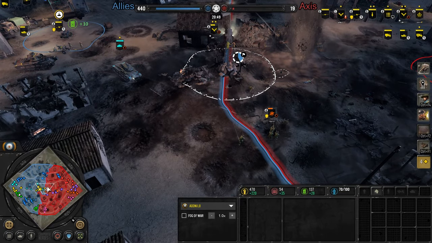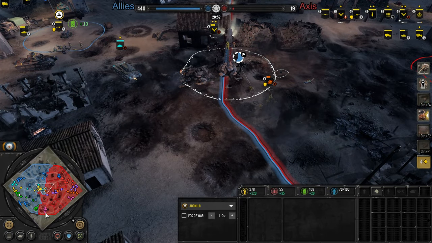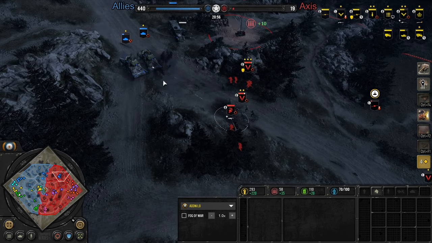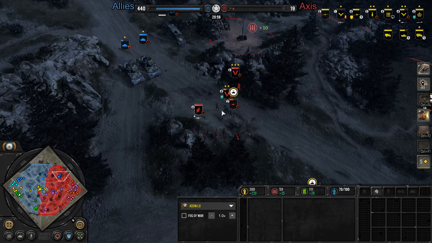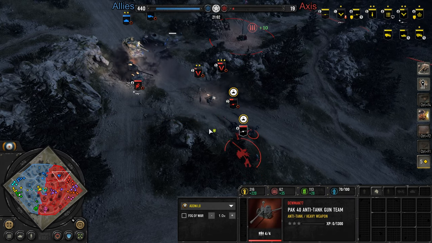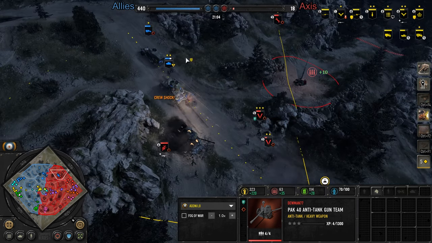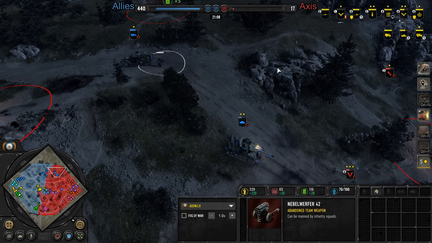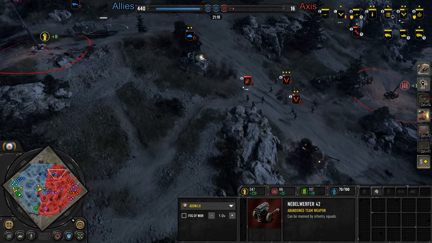Jumping back in with the Jaeger Shrieks. They really need to stop that capture attempt. Meanwhile, one of the 76 mils has taken an engine crit. AT gun recruit here. Second AT gun rolling up for G-Man as well. He goes for an audacious steal, loads up the Nebelwerfer and is driving away with it here.